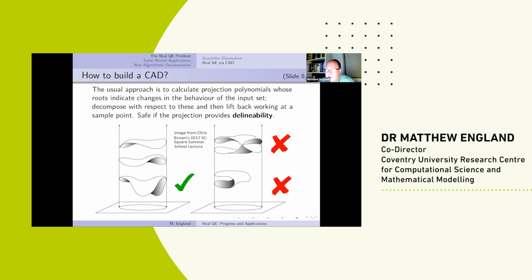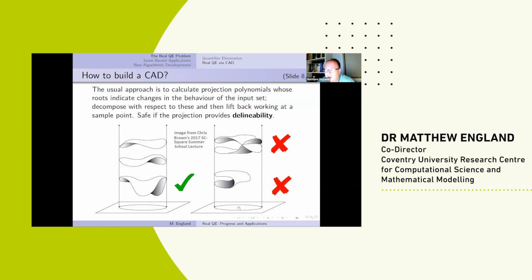And why am I able to do this? Well, I essentially have the nice picture that you see on the left of the screen here, where we have polynomials defining hypersurfaces, but they're kind of nice pancakey hypersurfaces. I don't have folded pancakes like on the right, or pancakes that intersect each other. And so no matter which point in that bottom circle I choose to work at numerically, I basically get the same behavior in the cylinder above, which is to say there's 3 pancakes, one on top of each other.